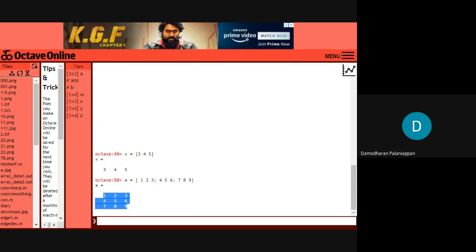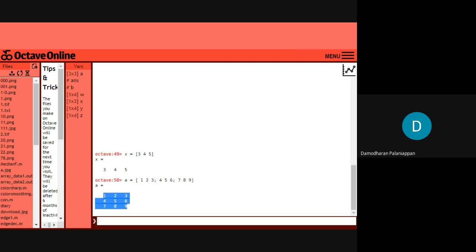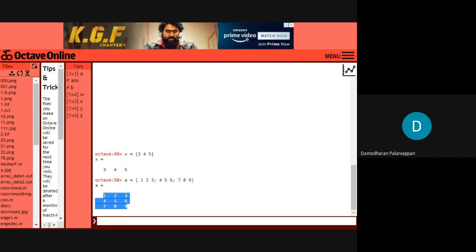Here, we do not use 0 as the starting index value. In a normal programming language, if you want to access the data, we use the index value starting from 0. But here, we do not use the index value 0. Instead, you start the value from 1.